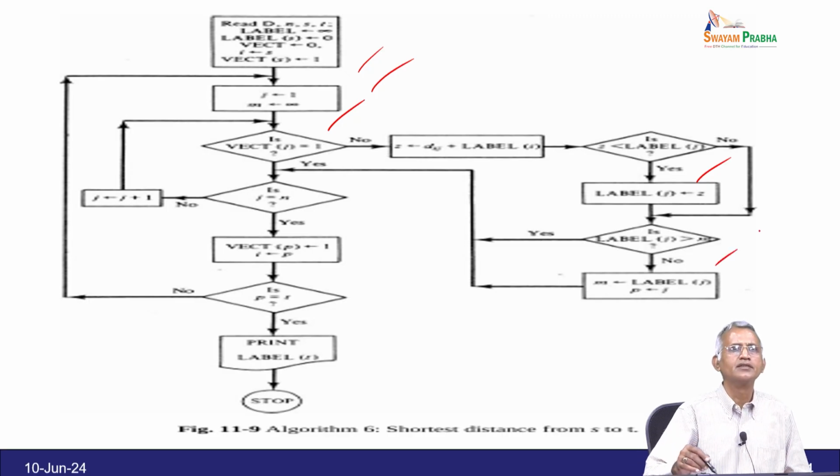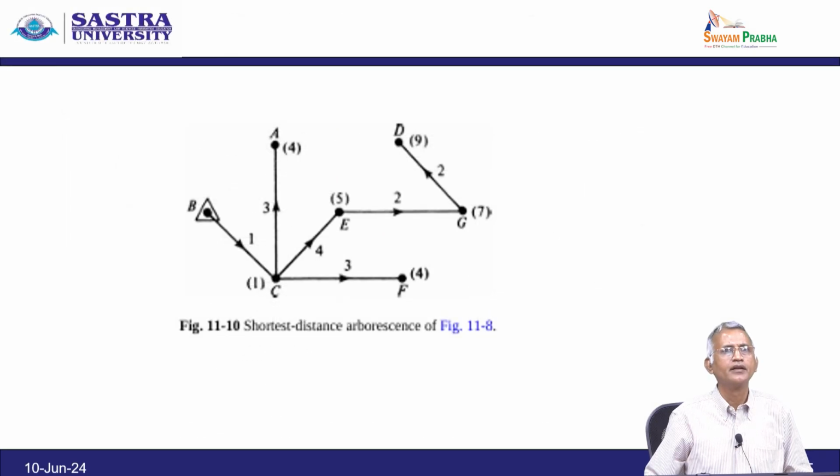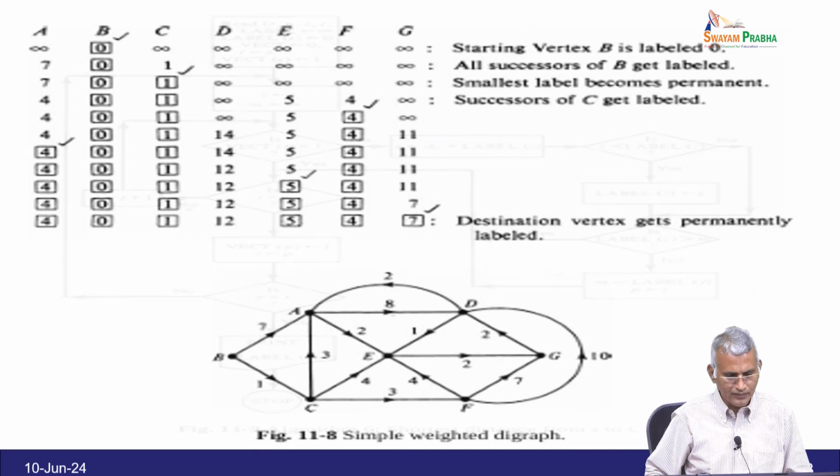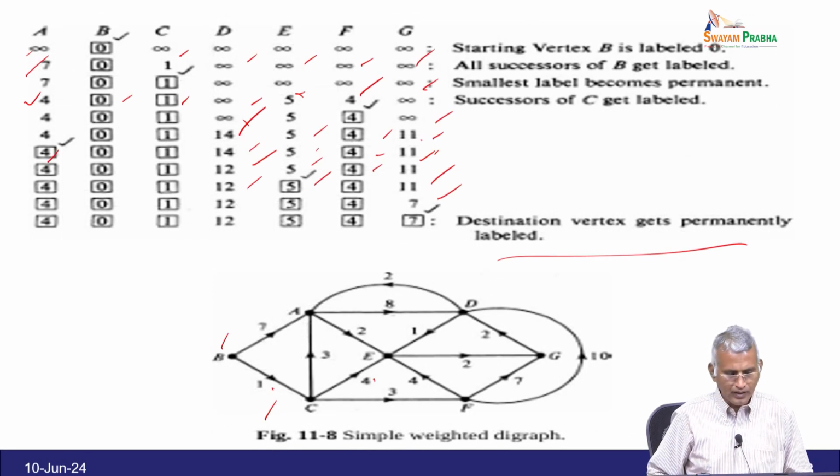If you say yes, then is I equal to N. If you say vertex of P tends to 1, then I equal to P. Is J equal to N? No, then J equal to J plus 1, then proceed further. Otherwise is P equal to T, then print, otherwise you have to go to the loop, then stop the algorithm. This is the way we can find the shortest distance from S to T. So this is how we use the algorithm on the graph. So you have to remember this, right?